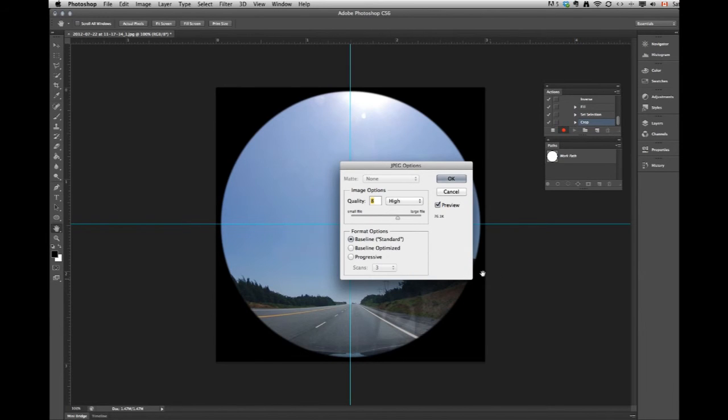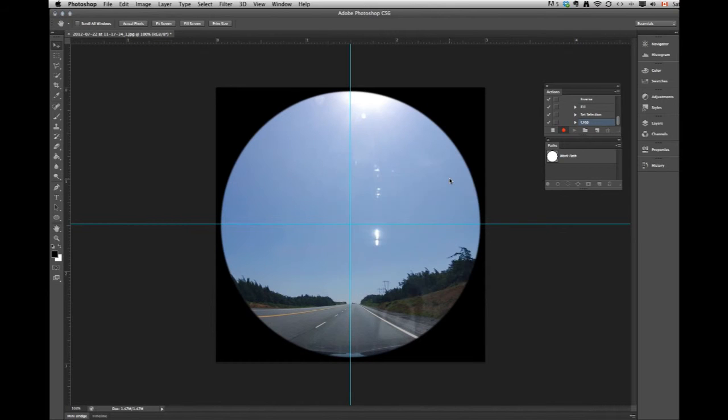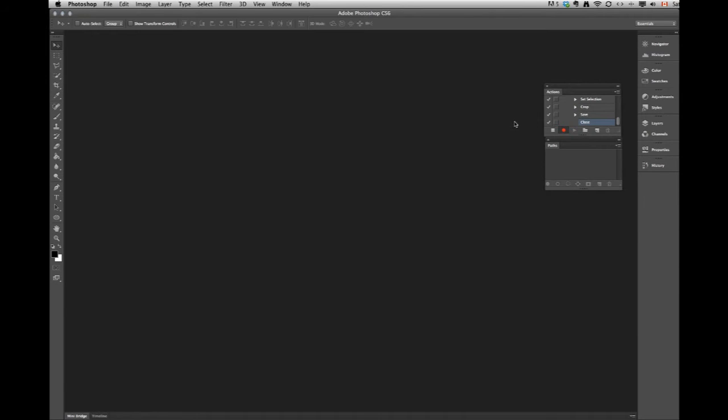And save it in that folder. Now it's a JPEG because that's all I need for what I want to do, but I'm going to make sure I've got maximum quality and click OK. Notice it appears here. And then I'm going to close the image using my keyboard command and stop recording.